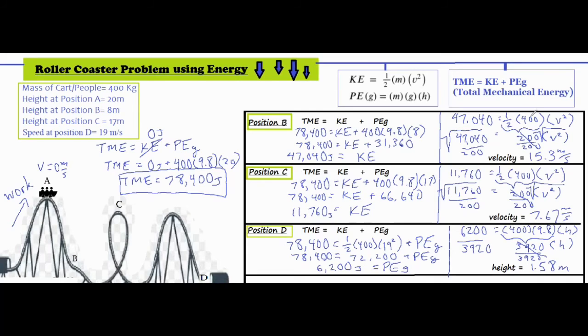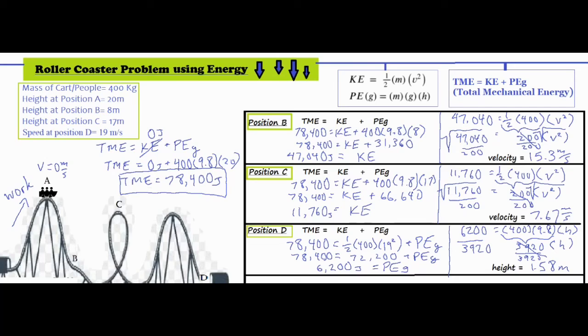If you take the 1/2 times 400, that gives you 200. So I simplified it down to 200 times v squared. And then you have to do two more steps to solve for the velocity, which is divide both sides by 200 and then square root the v squared so that you get your value for v. And we get 15.3 meters per second, which is a pretty high velocity because you have very little gravitational potential energy at this point here because it's dropped so much. A lot of it's converted into kinetic, therefore having a very high velocity.